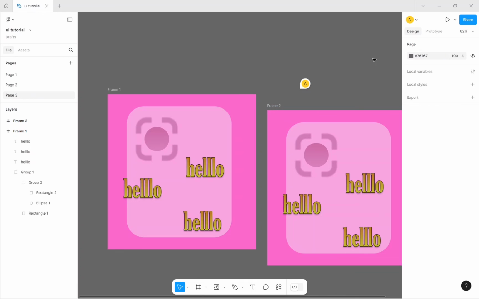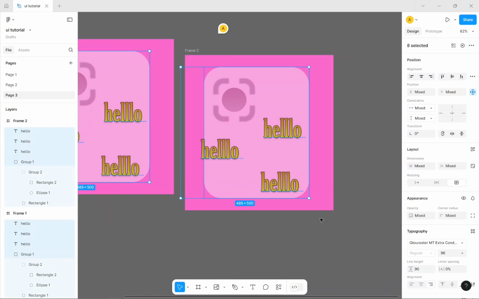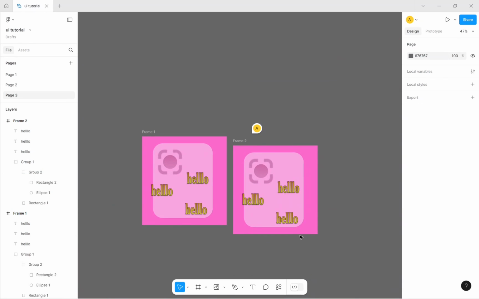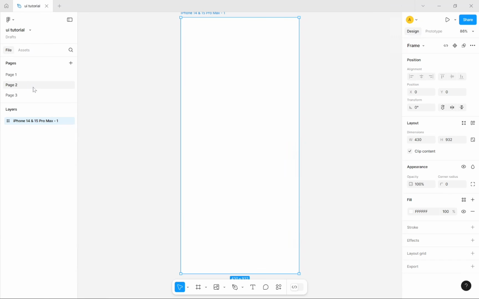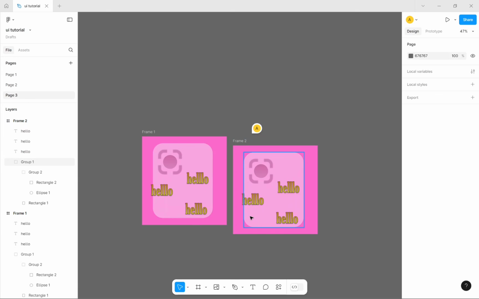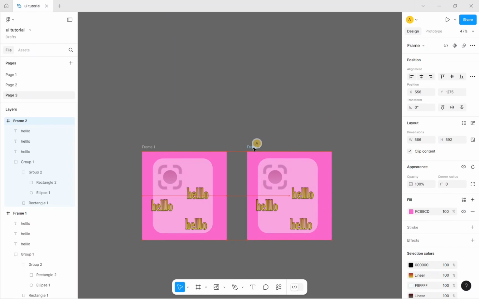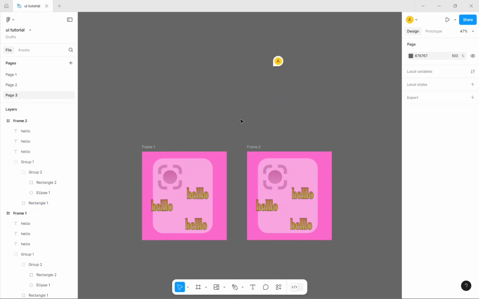Now we are at the end of our session, so let's move into prototyping. Imagine you have created this whole screen and you want to show people that if you click on this page 2, you are going to be on page 2. Prototyping is very complicated and requires extensive practice, but I will introduce it.